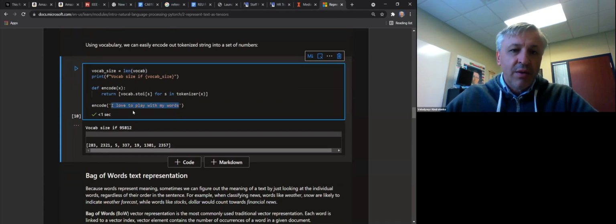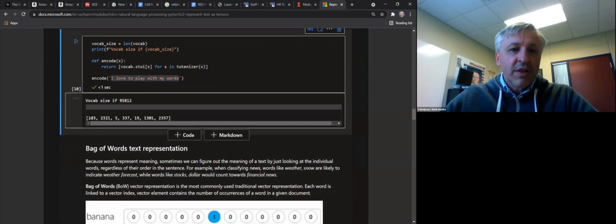Now that we have this whole dictionary of 95,000 words, if you take some random sentence, as long as all the words from this sentence belong to the dictionary, we can get this vector, or this list, that represents each word from that dictionary. So what this number tells us is that the word I is stored in the dictionary at the location of 283. And this word love is stored in the dictionary at this location. The word two is stored in the dictionary at this location, and so on. So effectively, we now have a numerical representation instead of words. This string can now be encoded in numbers.